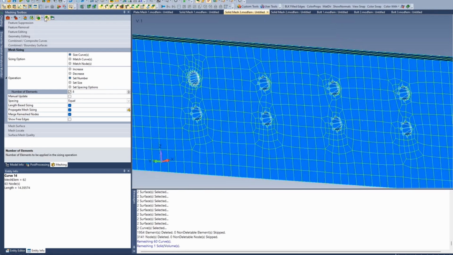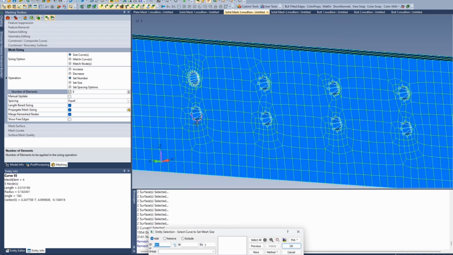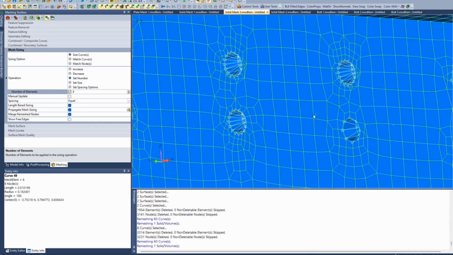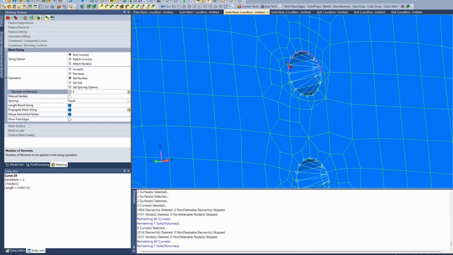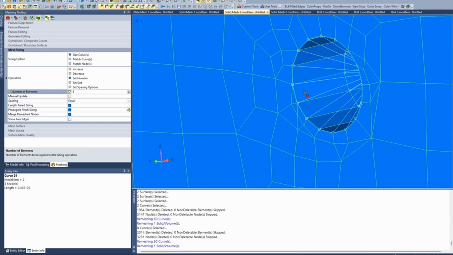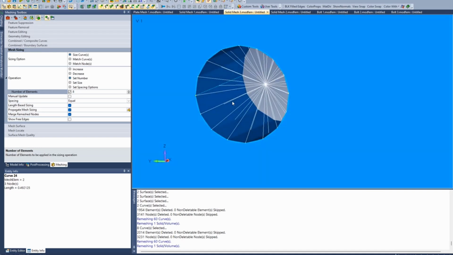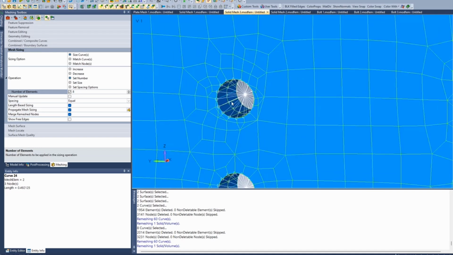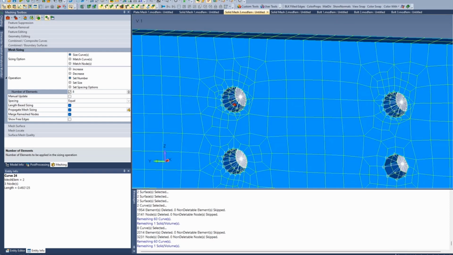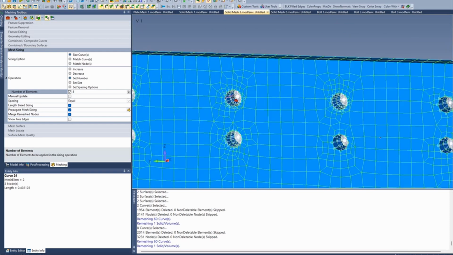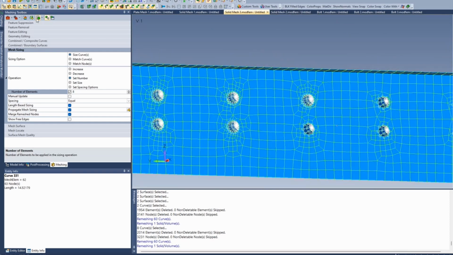So we can go ahead and do that quickly for a couple of these. And you can see that, again, it updates our RBEs so that we don't have to go back and start reconnecting RBEs.